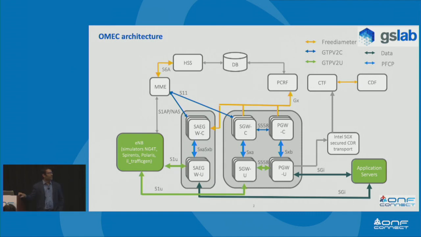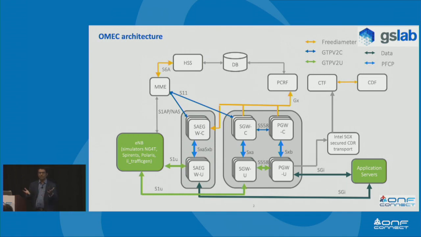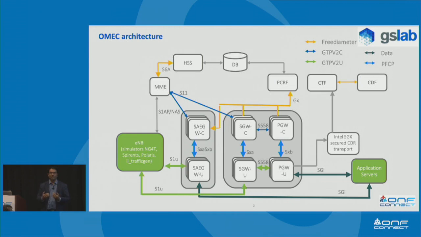This is the diagram you must have seen in other presentations as well. To summarize, OMIC is a suite of multiple components working together to form your packet core. Each component has its own set of requirements — architecture requirements or specification requirements from a 3GPP point of view. Though these are developed in C and C++, each one has its own way of building, configuring, and launching the component. That brings complexity if someone wants to launch EPC — it adds to the complexity of understanding and launching the EPC easily.